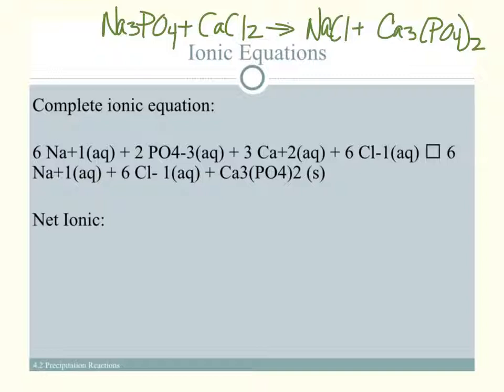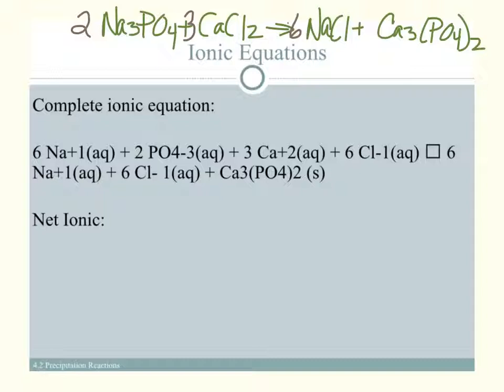Okay, let's start with our Cls. We have 2 here, 1 here, but we have 3 Nas. So I have a funny feeling that the least common multiple, and we have 2 PO4s over here, so I'm heading down the right path here. Least common multiple here is going to be 6, so this has got to be 2. 2 times 3 is going to be 6 here, and that means 6 Cls, so I have to have a 3 here, and I have a 3 there. So this is going to be a doozy.